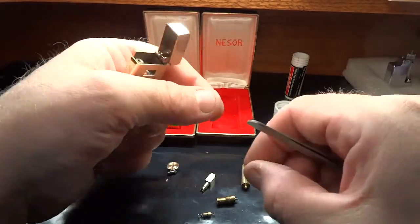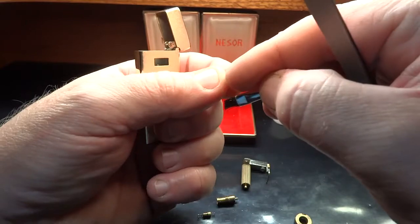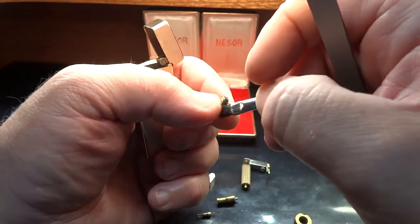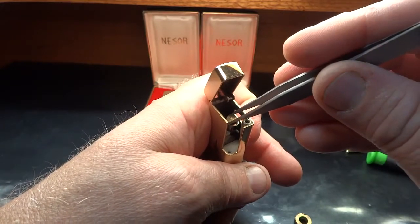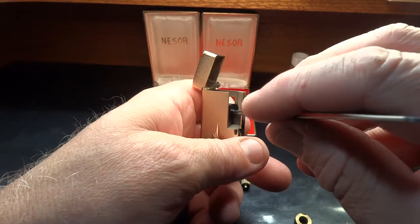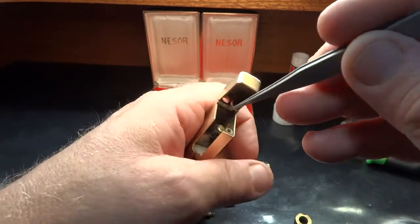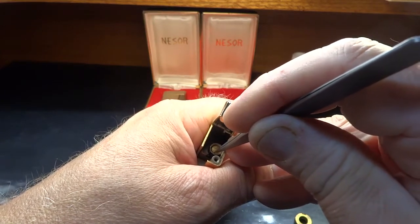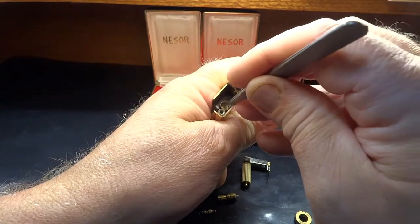Alright. This seal is pretty tight, these new seals that I use, so I always put a little bit of silicone grease on there. Not a whole lot, but just enough to help it slide in a little better. Now when you're pulling these down in, you see where this little pipe comes up, it goes inside this valve assembly, and this is where your flame comes out. So when you're putting these in, you might want to tilt it a little bit as you're coming past that stage right here.